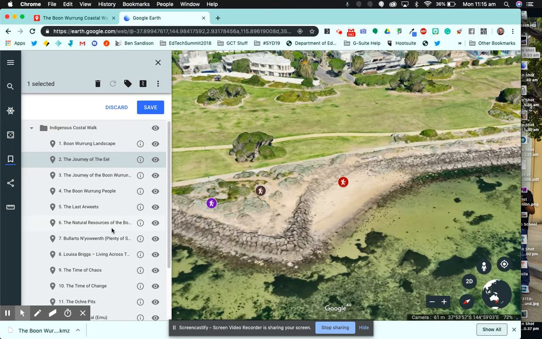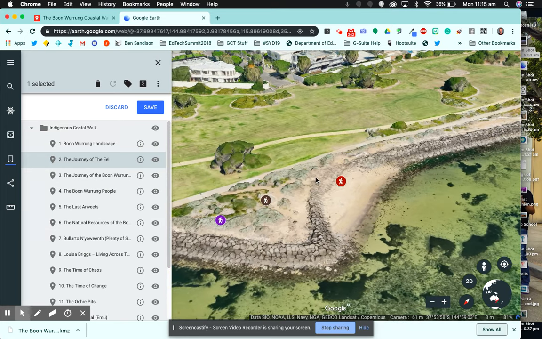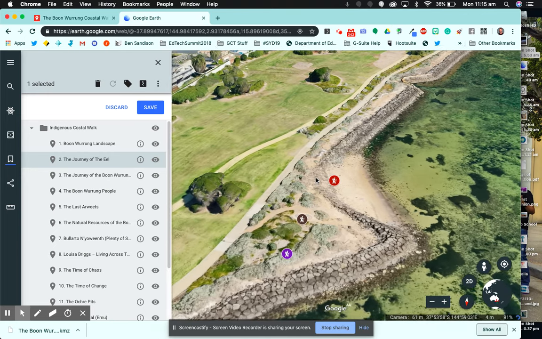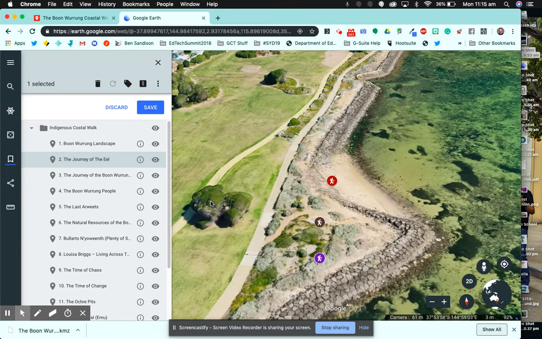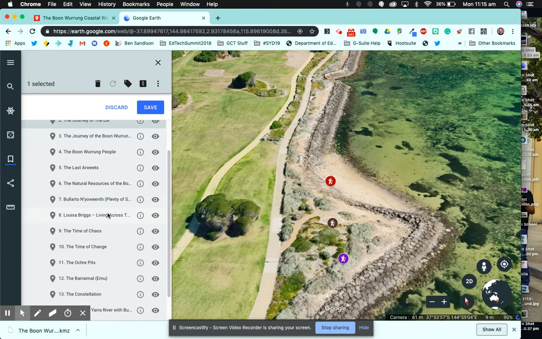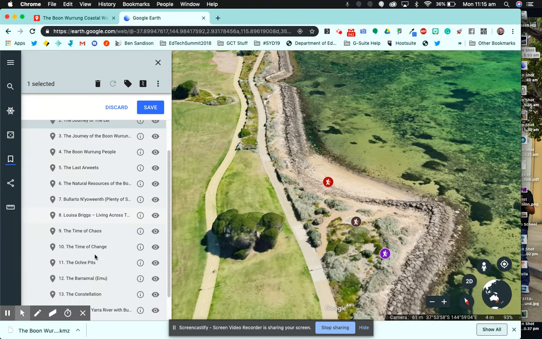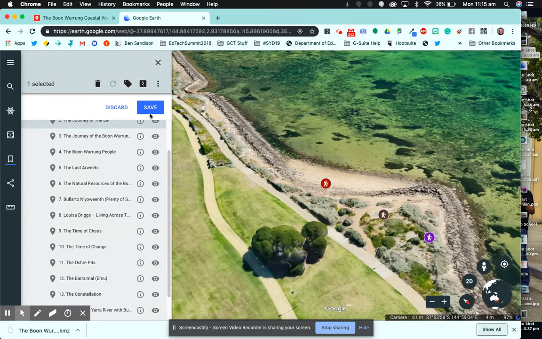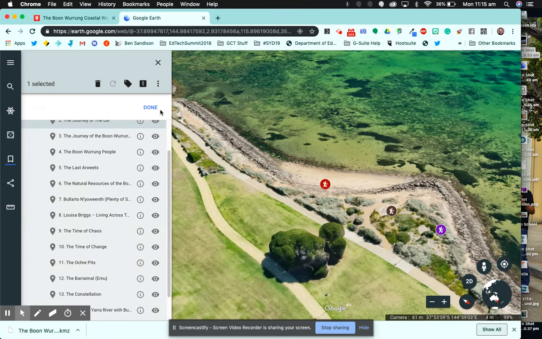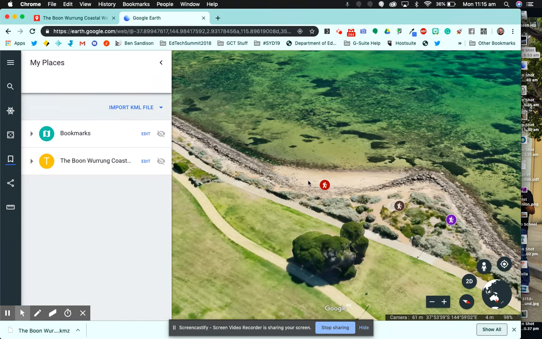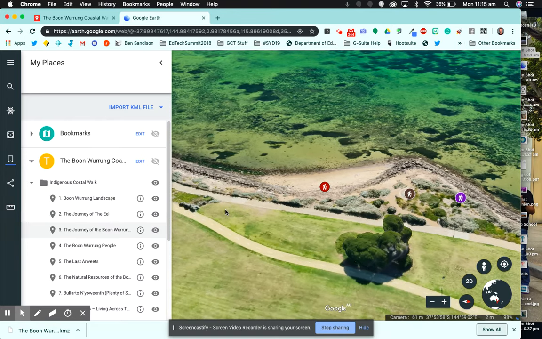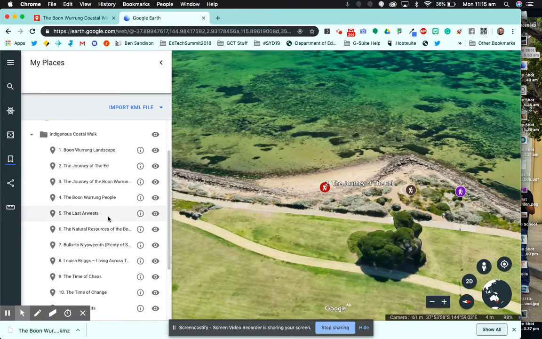Now this is okay for something like this, but you could also use it to track someone's journey through a novel study. You might use it when you're looking at a particular historical event. So this just gives you a little bit more of a sense of the landscape and the setting that you've imported from My Maps. So you're basically going from a 2D version to a 3D version.